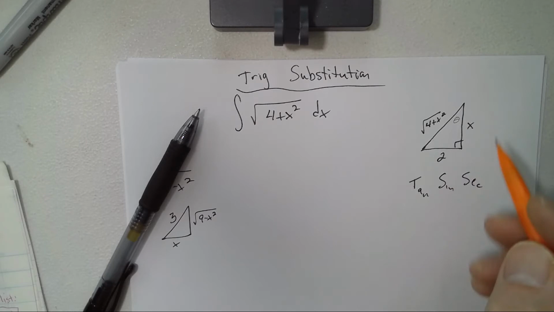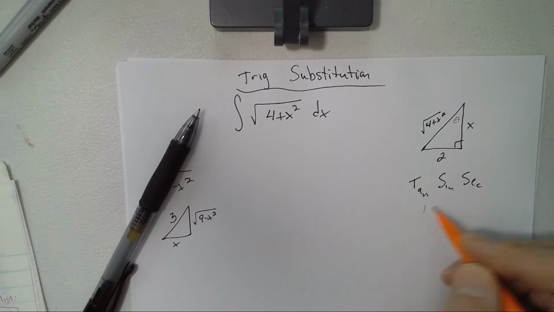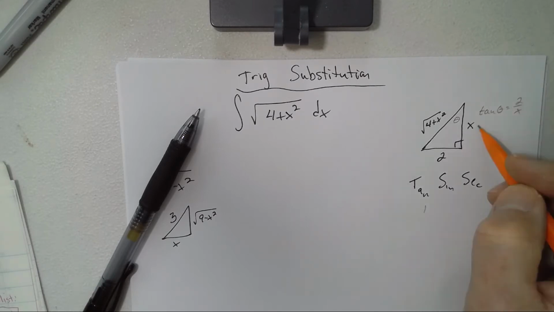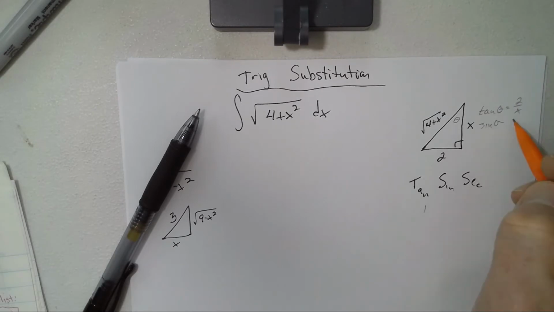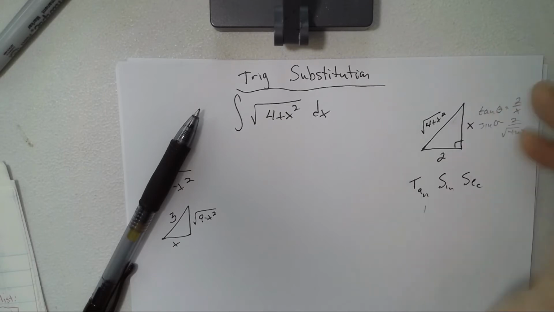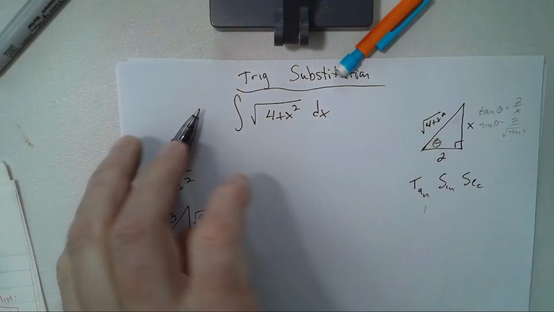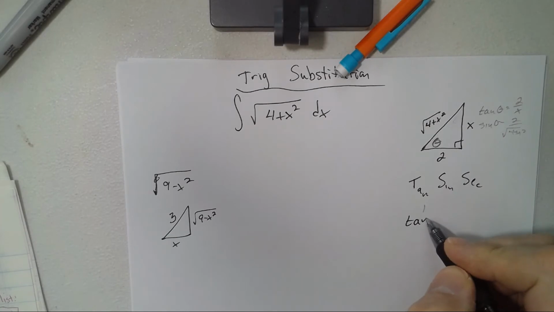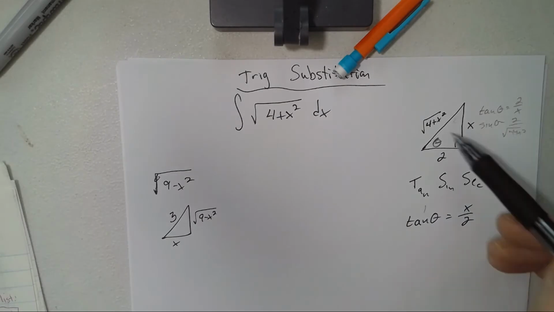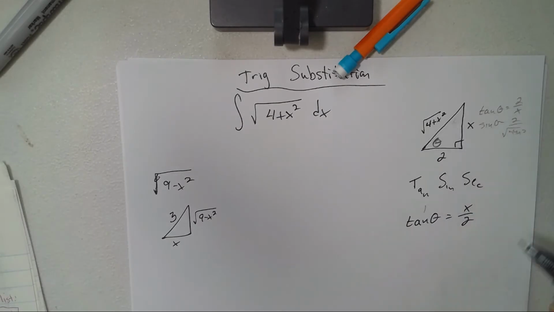We can use tangent, so the tangent of theta would be 2 over x. Well, that doesn't work because we need the x on top. We could do the sine of theta, and that would be 2 opposite over hypotenuse, square root of 4 plus, that doesn't work because we're involving the square root, and secant would also involve the square root. So none of those work if I choose theta to be right there. If I choose theta to be right down here, then I can use tangent, and the tangent of theta would be x over 2. It's one of these three trig functions, and it doesn't involve the square root, and it puts x on top. So it uses a little bit of trial and error to figure out which of those to do.